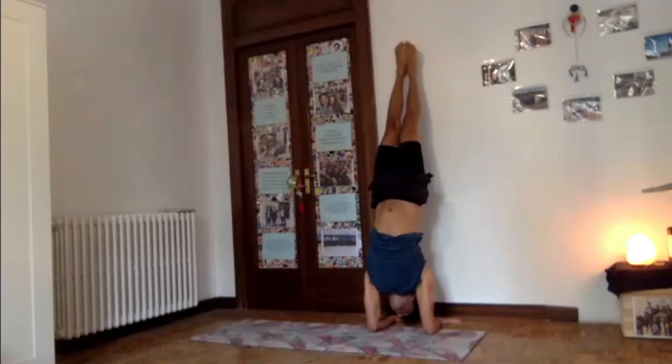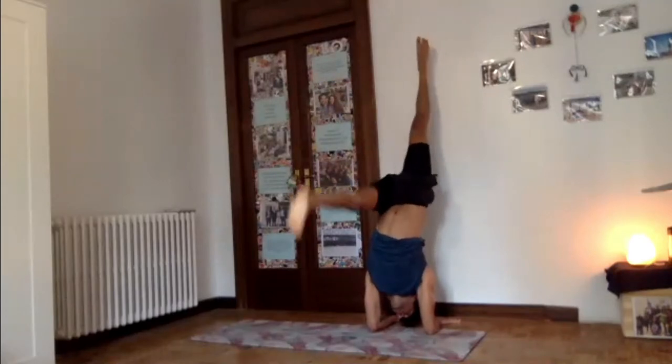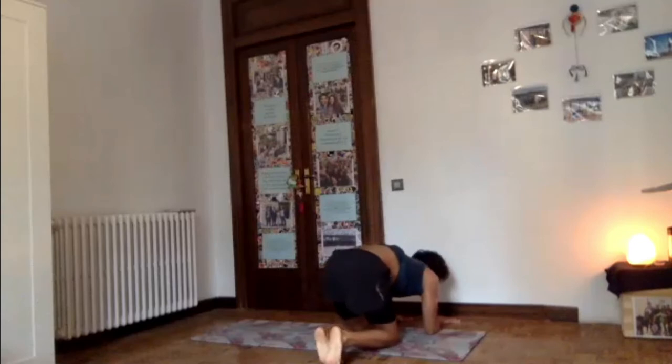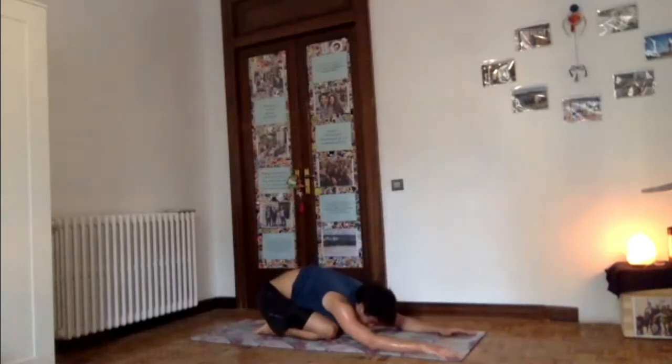Four, five. Keep playing with what you're playing, keep doing the exercise that works for you, or child's pose. Four, three, two. And one. Child's pose for everyone. You need to finish what you're doing.